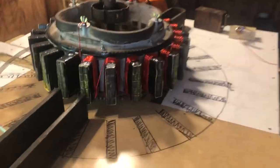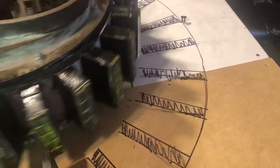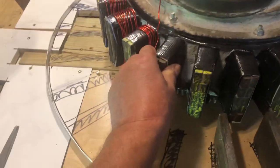Woo! Know how to scare myself. Simple build. I wanted to show you how I'm setting this up. So to get a nice circle around the wheel, I was thinking, how do I do this? And I took a piece of aluminum strip and I first measured out.